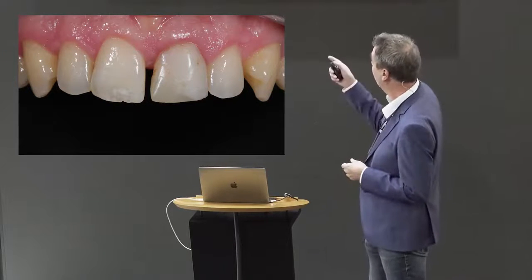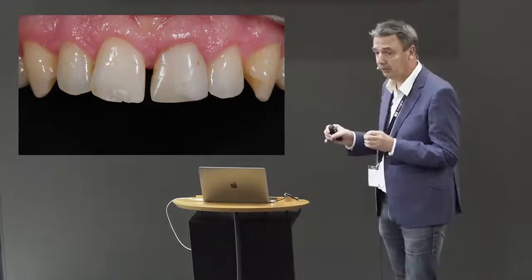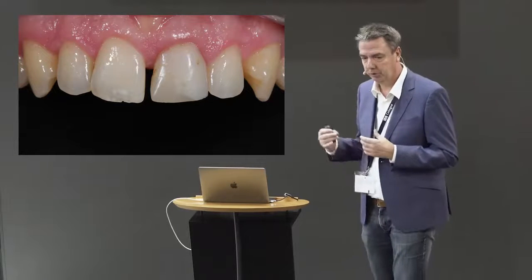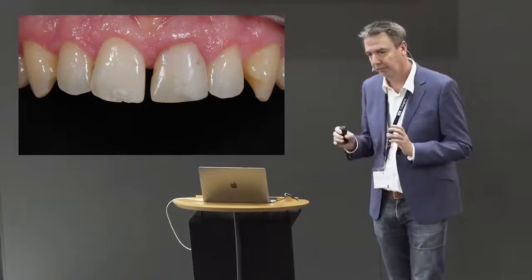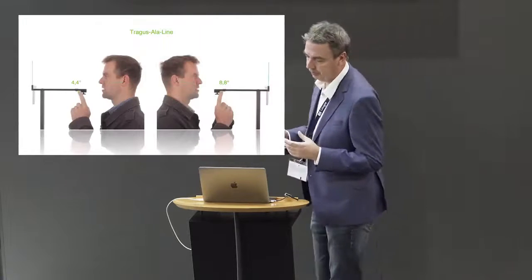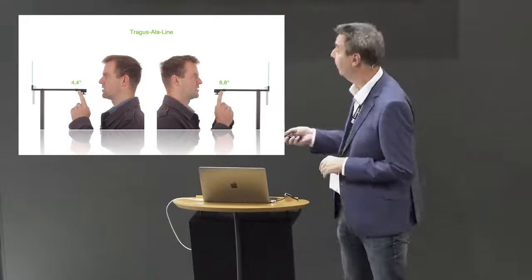Especially in this case, we have a lot of aesthetic problems. The patient has white spots, a lot of incisal translucency. It's very difficult to create a crown which is really fitting. So again, this is the patient before. Again, we use the plane finder system to measure all the inclinations, the head position, everything.